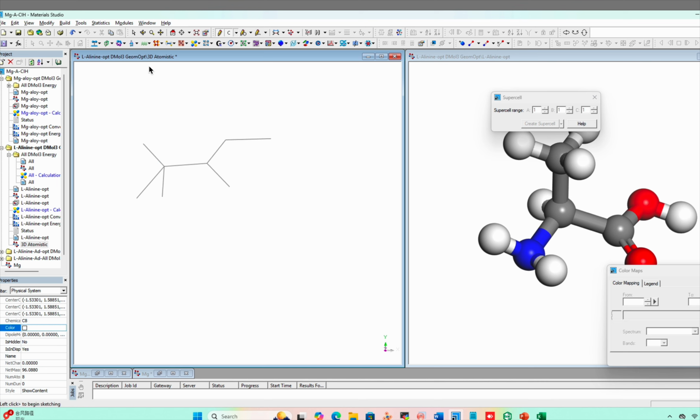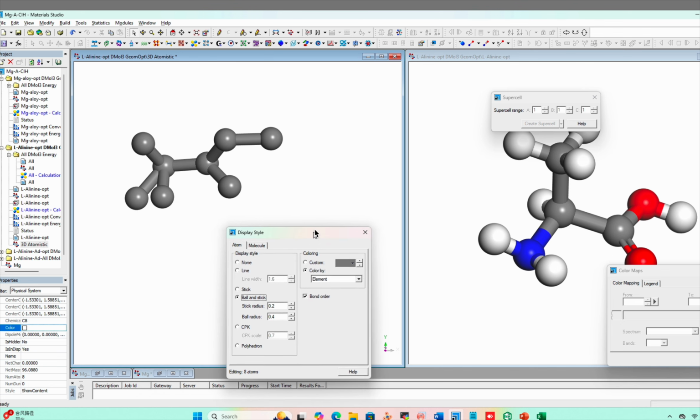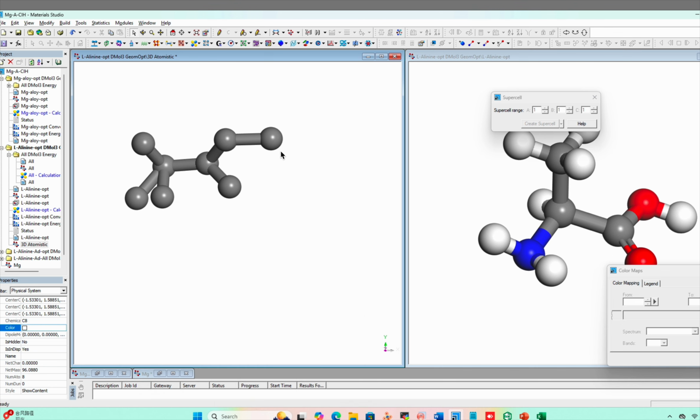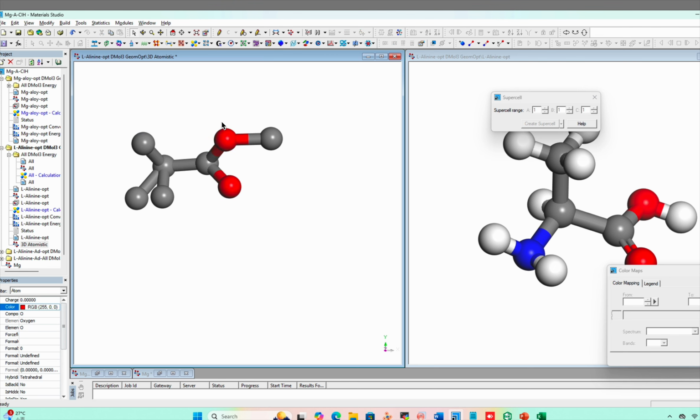After drawing, just right click, display style, and ball and stick model. So you see all the atoms are carbon, so here are OH and C double bond O. Select this and also this, go to modify and convert it to oxygen.